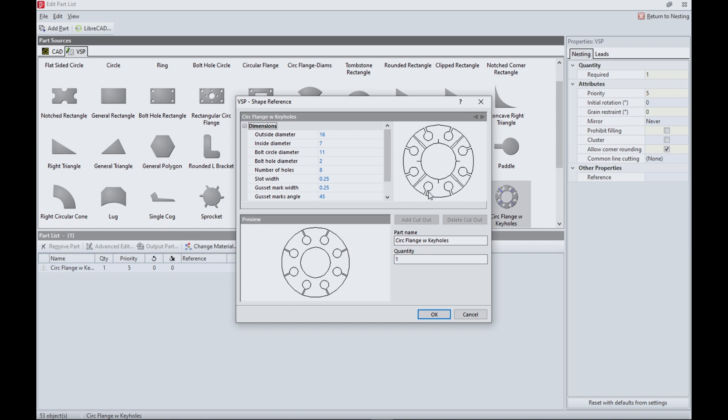I clicked on it, and you see this lets you change the sizes. As you change dimensions in here, it redraws the part, creating a really nice shape for you. See how that made it get bigger? You can take any of those shapes and create them in whatever size you want, and you can also add operations to it. That's where my part came from.